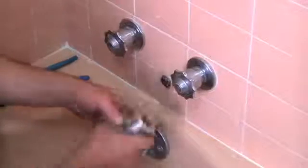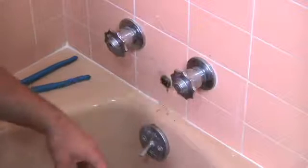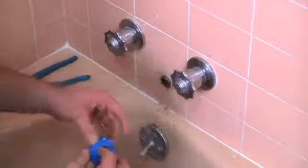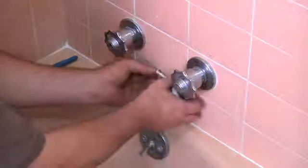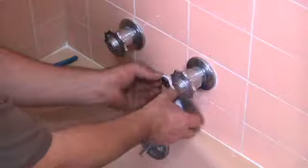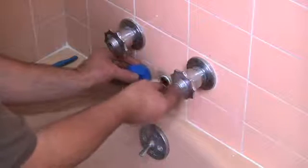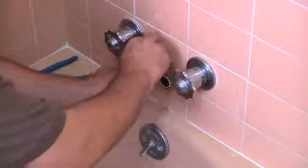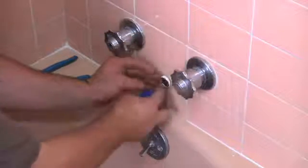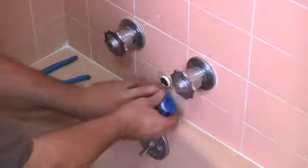Once you've removed it, you just want to stick your finger in there and make sure there's no blockage for water. And then you want to take your tape and rethread it with some of this Teflon tape. And you want to go clockwise, so when you put the new one on, it doesn't tear it off because you're going the opposite way. Just want to get around there a couple times.